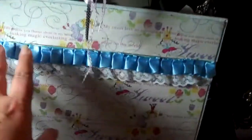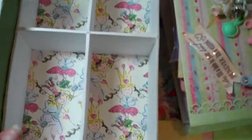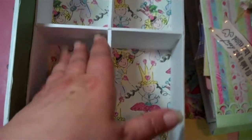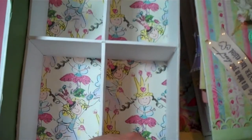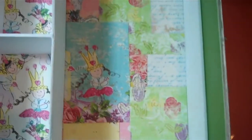When you open it, there's just this ribbon going across and the really pretty fairy paper. I love the inside here — it came with this little compartment box and I just put paper down at the bottom of it, lined some green paper around the outside, and then just did some kind of collage paper on the bottom right here where the mini goes.